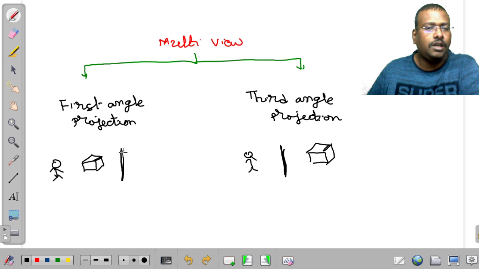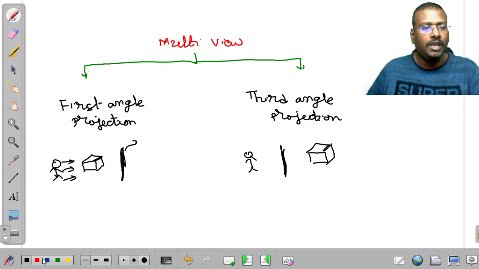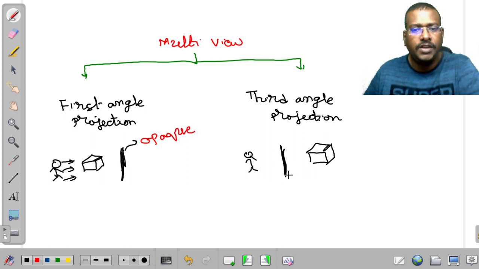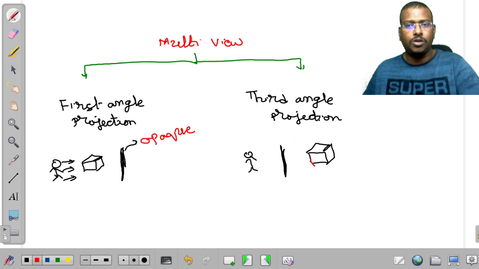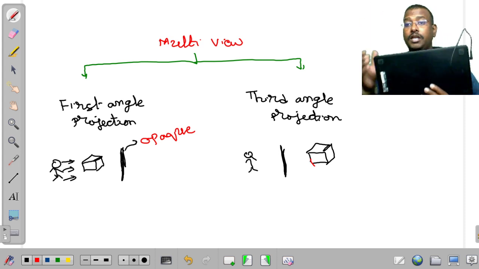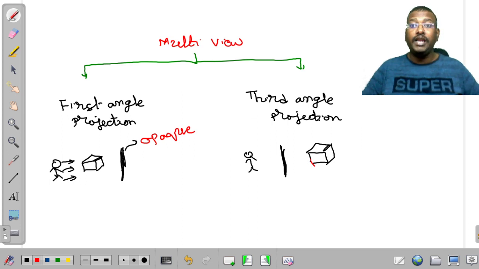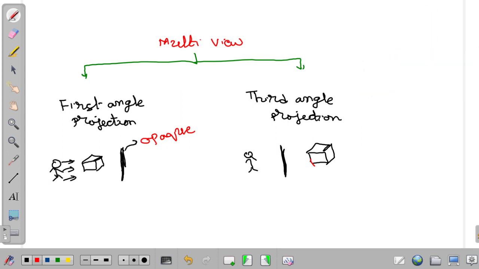In order to get the shadow, if you are sending the rays like this, and if it is transparent, the rays will go through like this, and I can't observe what the shape of the object is. So here it is going to be opaque. Sir, if it is opaque, I can't view what it is. Do you observe, my dear friends? If this is opaque, can you see what is there? No, sir. But in order to view, if the object is here and you are the observer, in order to view me, what is required? This should be transparent. Sir, if it is transparent, is it possible? Yes, if it is transparent, it is possible to view.